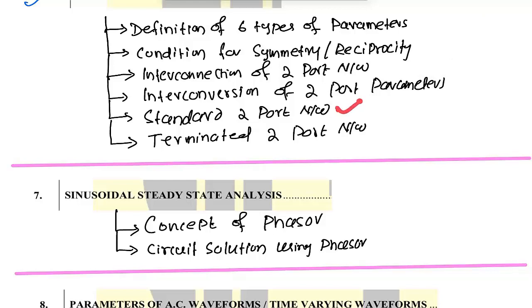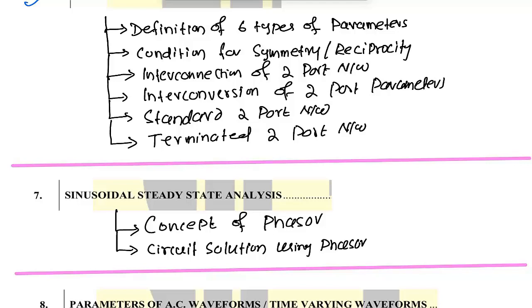And next, standard two-port networks. Like what is the Z matrix of, let's say, a T network? What is the Y matrix of a pi network? Then there is something called a lattice network, and the transformer. These are some standard networks for which you should know certain two-port matrices. If you know that, as the majority of GATE questions are framed from those networks, your solving steps will be reduced. You can answer those questions in less time.